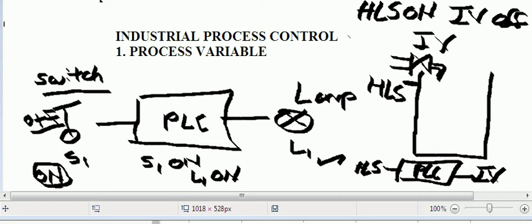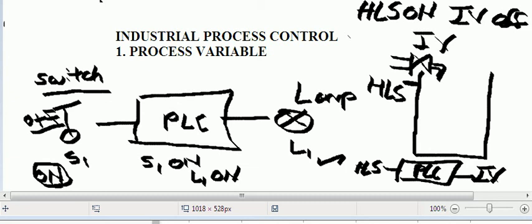I hope you understood this, and with this we will stop, and later we will go with the next topics, which are the continuous process control and the discrete process control. But the explanation I have given is necessary to understand continuous or discrete process control. In this topic I have not talked about the analog side or continuous process control, but I have given information about discrete process control.